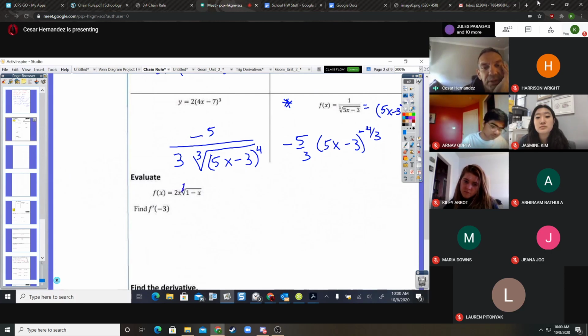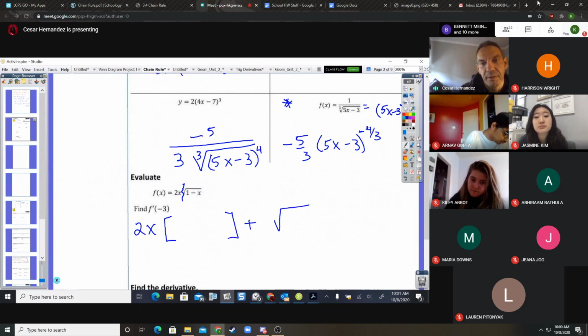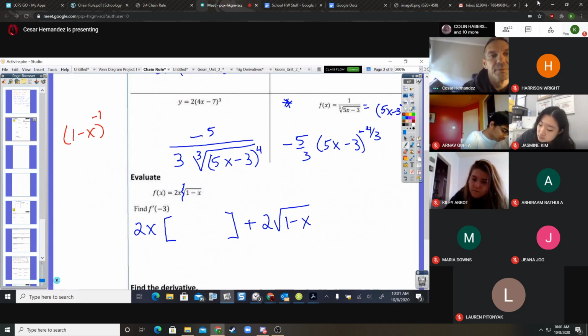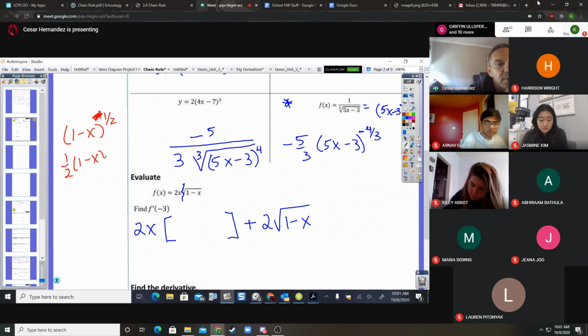So I kind of split this up here. So the product rule says, first one, derivative of the second, plus the second one, derivative of the first. The derivative of 2x is 2. Okay, so that blank spot that I have there is for the derivative of the square root of 1 minus x. So I'm going to do that work over here in red or to the left. Okay, so I need to take that derivative. So I come over here and I do 1/2 (1 minus x) to the -1/2 times -1.